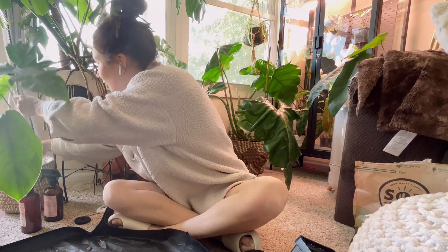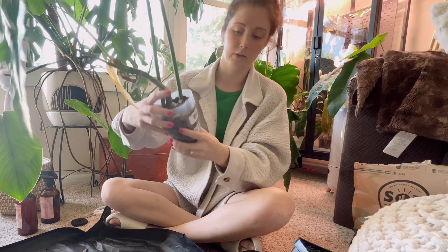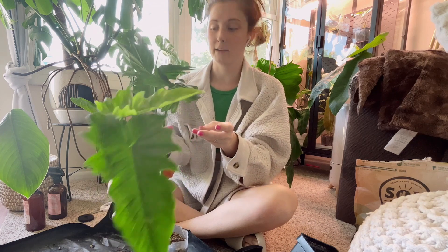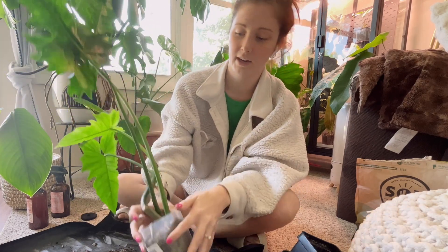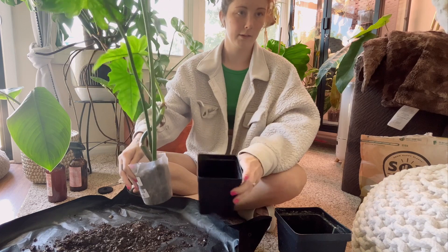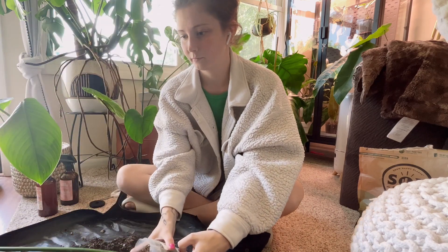Next plant — another one that's sitting right here is a Philodendron modelo dragon. This is another one I really wanted for my collection — it's like a mother plant. I did not pay a lot for it; I think it was $55 but I think I got like 20% off. I love it and I've already gotten a new leaf since I got it a couple weeks ago. It maybe needs a repot — you can see the roots going crazy in there. It just wants a bigger, deeper pot. I might give this one a bamboo stick as well for some support because it doesn't like to stand up without falling over.